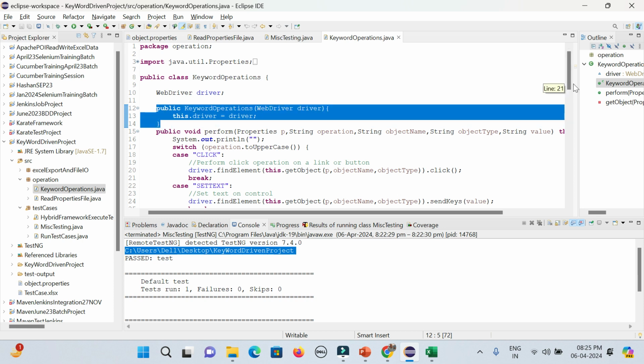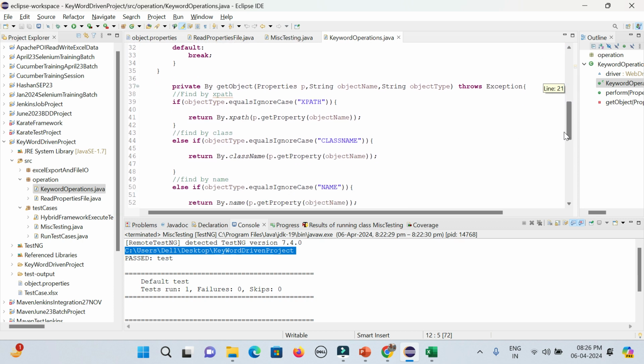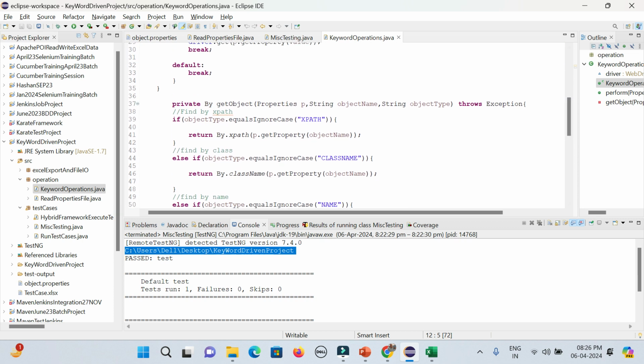Then you can create a method for defining whatever you have defined, ID, name, class name, and checking whether it matches the Selenium convention or not. So I have created a private method. That is called encapsulation, right? What is encapsulation? It is nothing but binding data and operations together in a capsule, meaning a public class will have private methods. That is the simple concept. Okay, public class and private method.